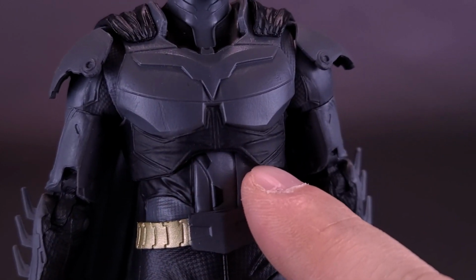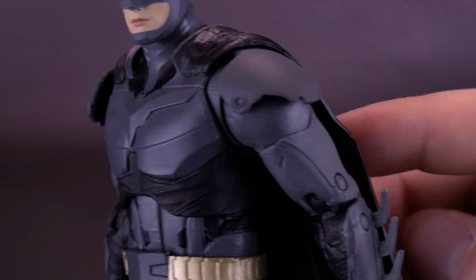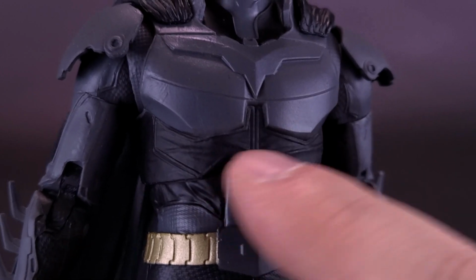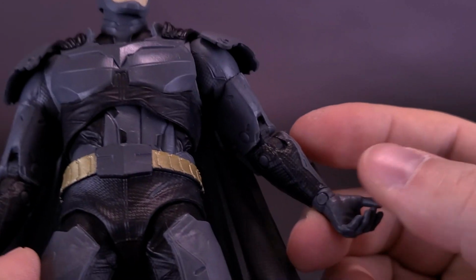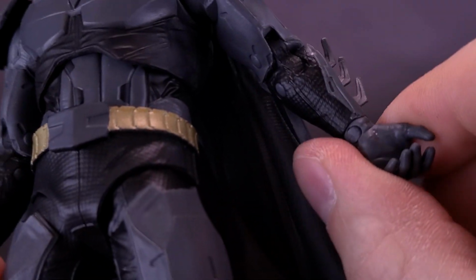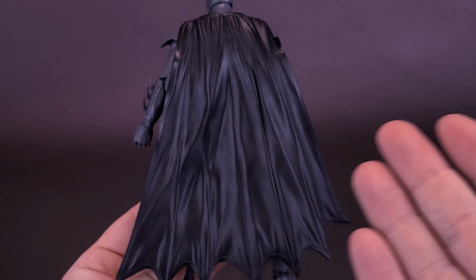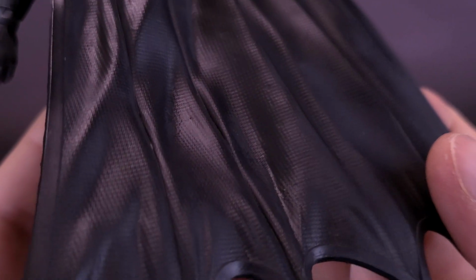He's got more black down below here, but it's not nearly as black as what we get for the cape. The cape seems a shinier black finish paint, whereas these areas right here are more of a matte finish. Certainly the black up the top there is also more of a matte finish, and he's also got some black underneath the plates of his armor. If we spin the figure around to show you guys the cape, not only do I think it's a really nicely sculpted cape, but if you look really close, you can see that they managed to put in some texturing to it. Something I really wasn't expecting them to do.